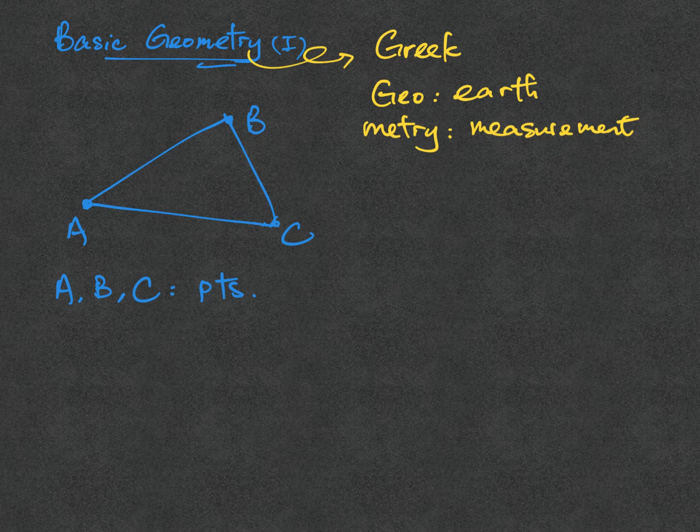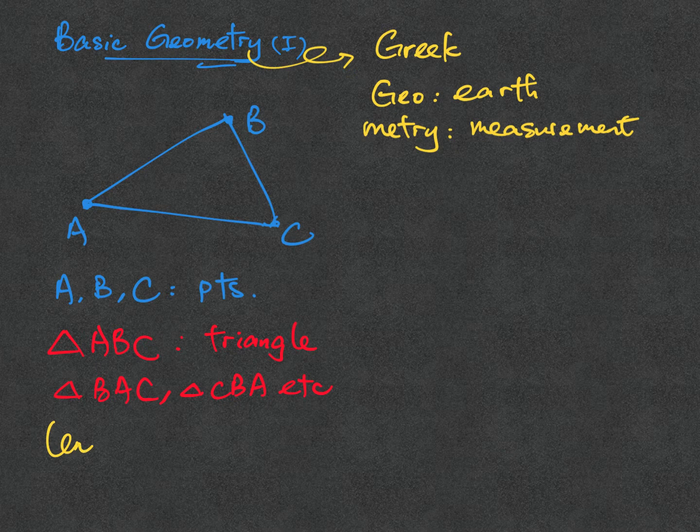Next, we need a symbol to represent this triangle. So that's why we make use of the triangle symbol, put the letters together, triangle ABC, it means the triangle itself. Of course, we have different ways to name this triangle. We may also call it triangle BAC, triangle CBA, etc. But normally, we will put the letters into ascending order.